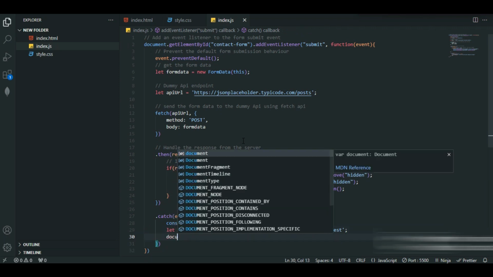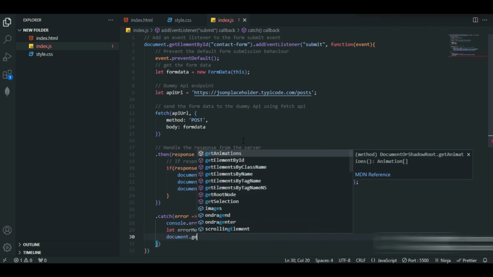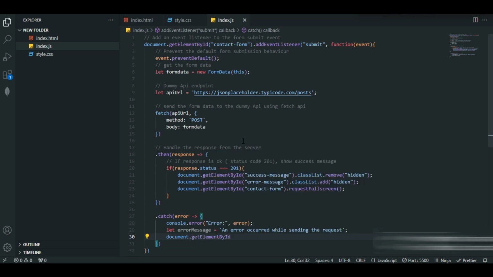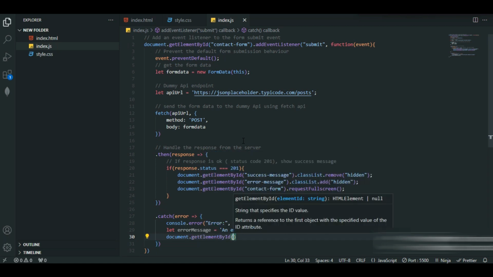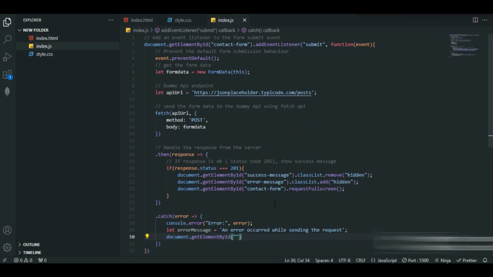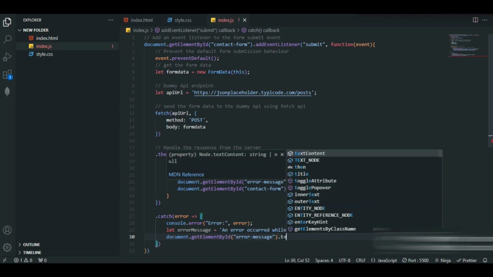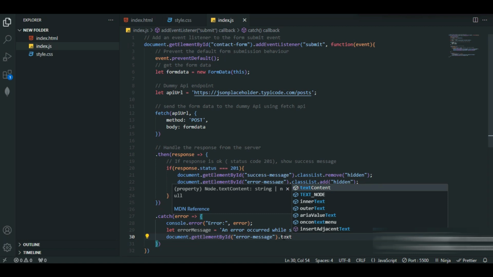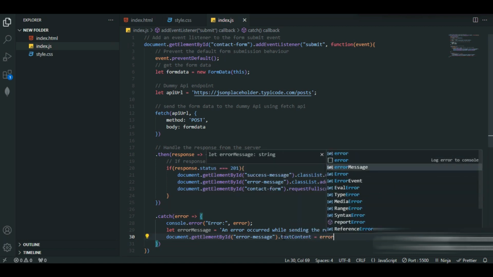We'll be making use of document dot get element by ID. I'll just make use of the same thing, error message. I'll be giving error message over here. We're making use of text content, and I'll give the value error message.